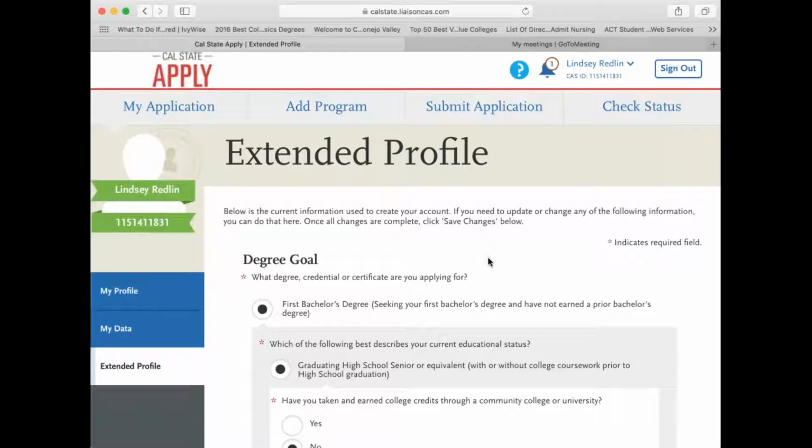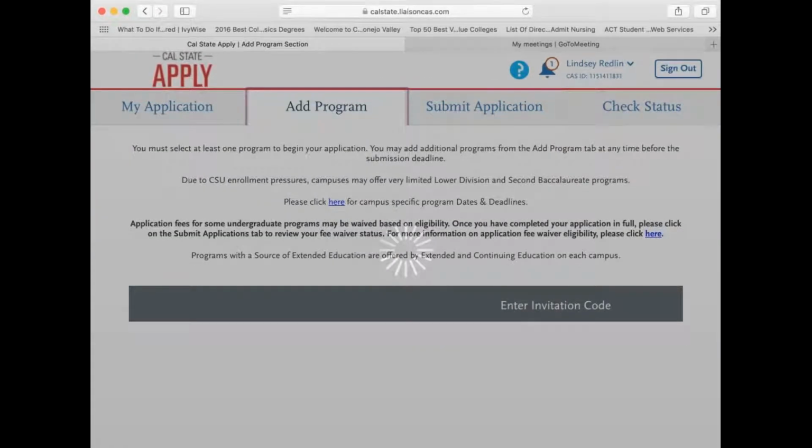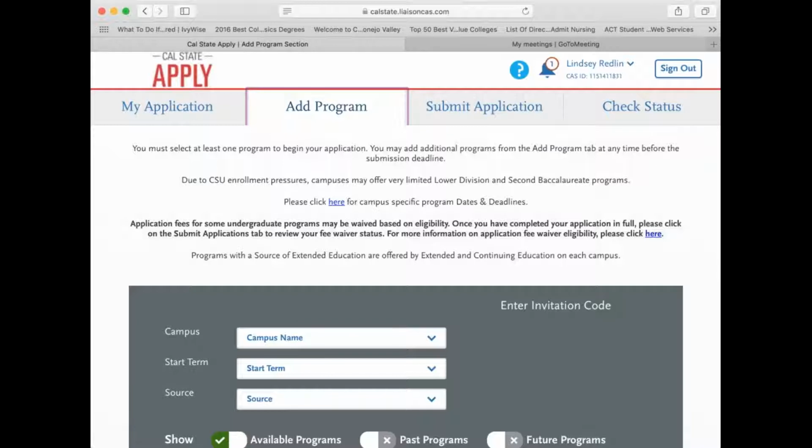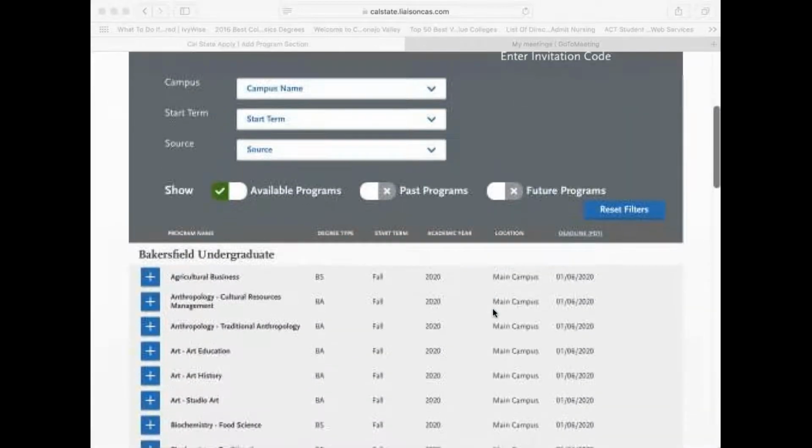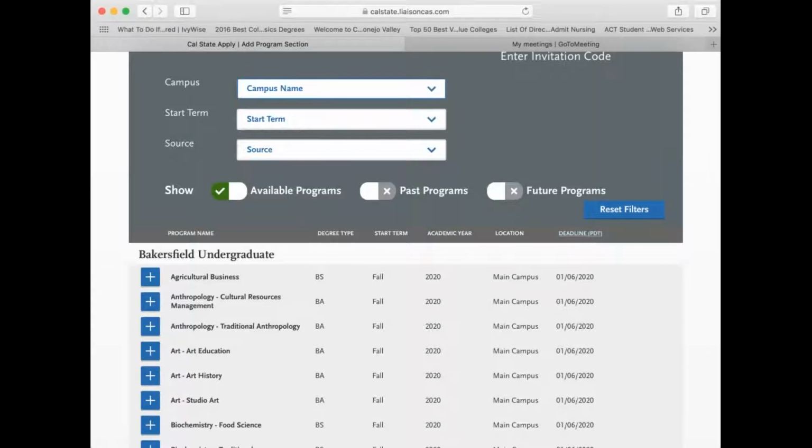Okay. Now, once you have created your profile, it's going to take us to the section where you could actually add the colleges that you are applying to. Okay, and this is what it looks like. So the reason that when I logged in it looked a little different is because I already did add one school. So the way that you are going to search for the college that you are applying to and selecting your major is you can simply go into campus name from the drop-down menu. Okay. And then from here, you're able to select the specific campus that you are going to be applying to. So once you click on the drop-down menu, you'll see all of the Cal States listed there.